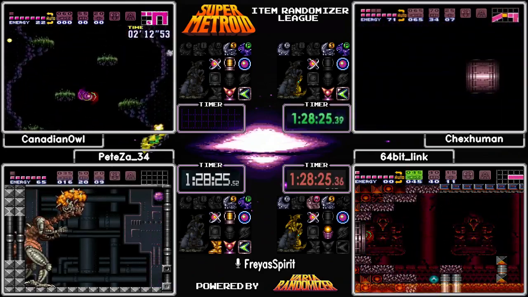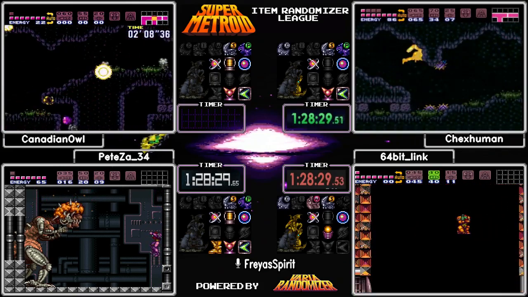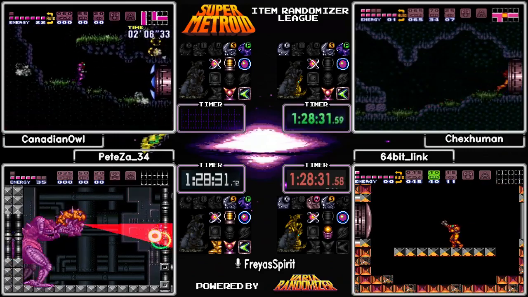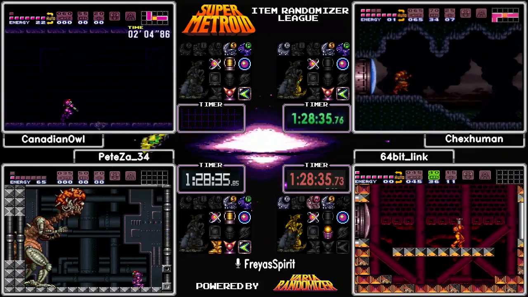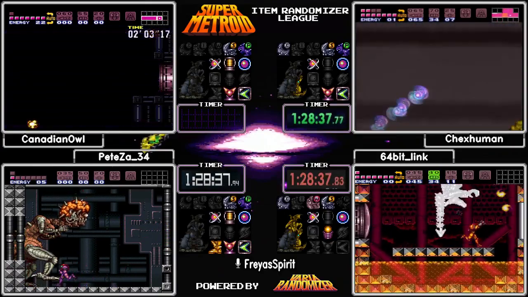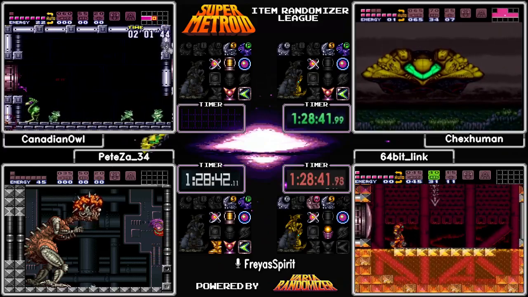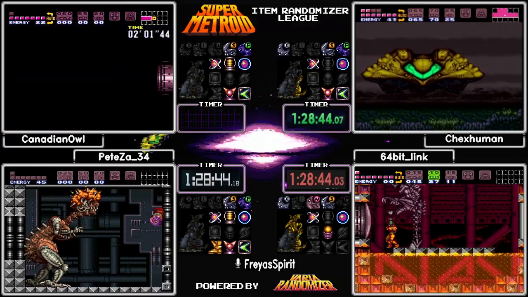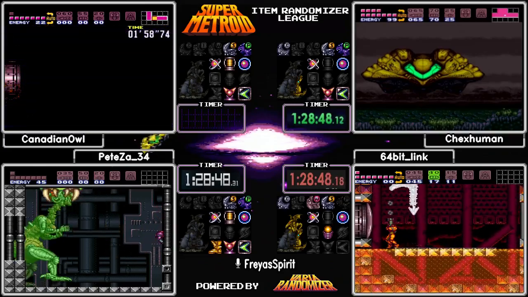And Pizza is also going for stand up. Owl is saving the animals. Let's go. In an open race, when you're this far away, Owl says that was a fun seed.